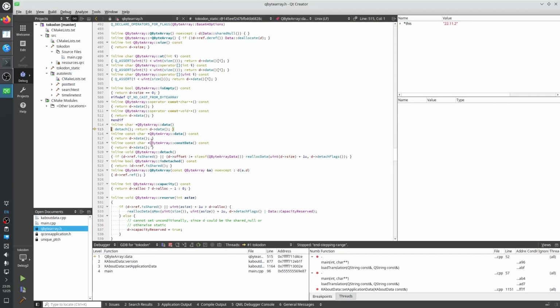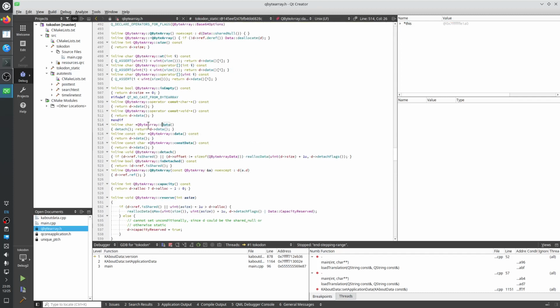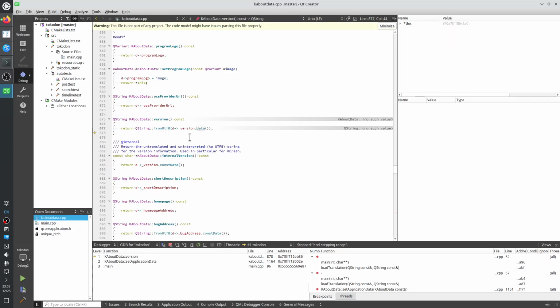Okay, QByteArray. So this data thing is actually a method of QByteArray, which returns a char pointer, C style string, 0 terminated UTF-8.